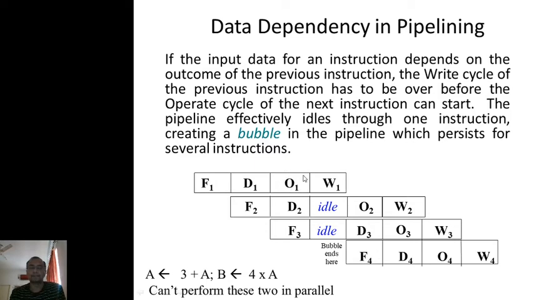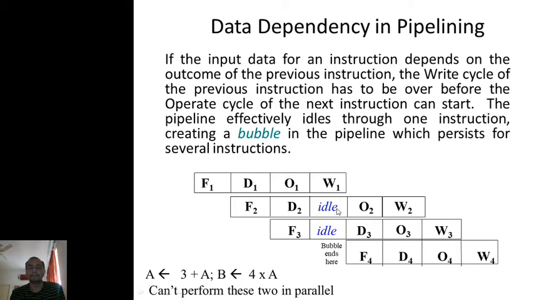Now when it comes here, at this third clock cycle, this instruction gets operated, so it will add A with 3. Still the result is only 3 plus A at this instant. So at this instant, this second instruction gets decoded, right? And if there is a third instruction after this, it gets fetched. But now what happens at the fourth clock cycle? The available result in the buffer of this O stage is utilized by this W stage to write again into the A register, but that will happen only after the end of this fourth clock cycle.